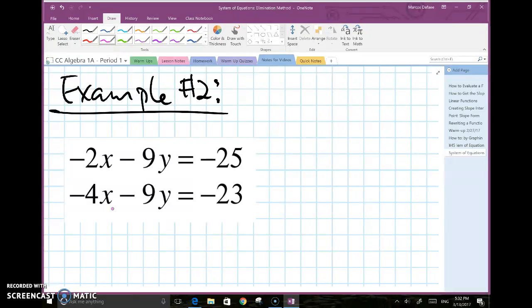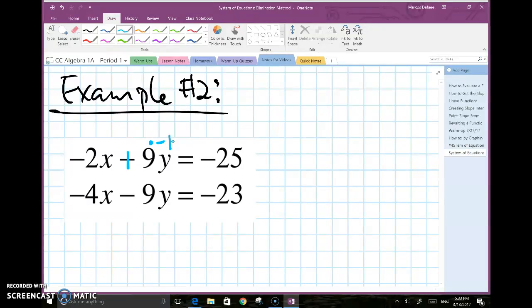The reason is that all I have to do to eliminate these two terms with each other is turn one of these -9s into a +9. Now, doing that is simple because in order to make this, for example, into a +9, all I would have to do is multiply this with a -1. And just like that, it would become a +9.